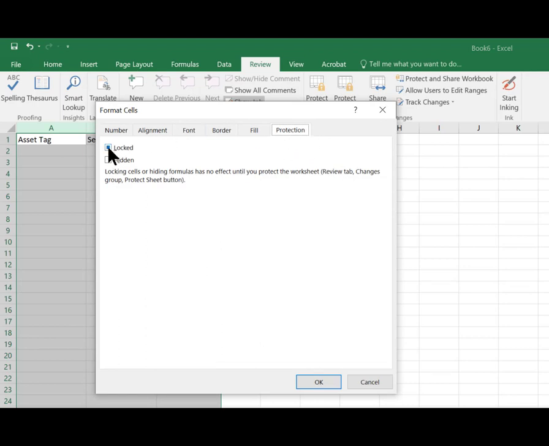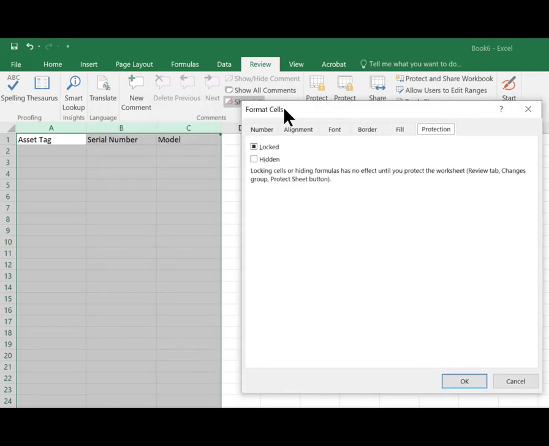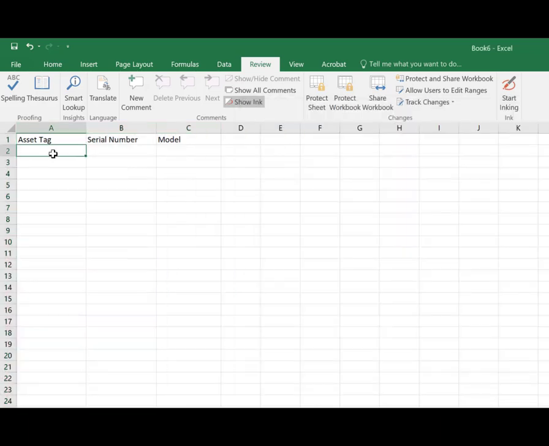This time, instead of it being checked, you're going to see there's a little box. And what that tells you is that some of your selection is already locked and some of it is unlocked. What we want to do is unlock all three of these, because what we're doing is protecting the entire workbook. But after we're protecting it, we're telling it, allow us to enter data into unlocked cells. So unlock those, click it twice. You don't want a check mark there, hit OK. And now you should be able to enter data in your new cell as well.